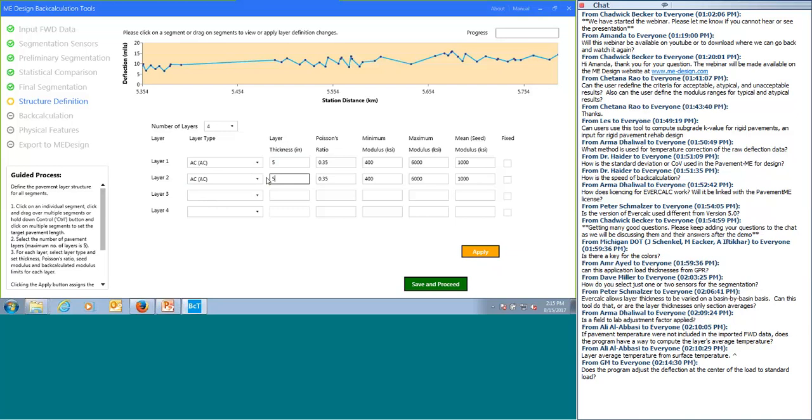The lower layer, about the bottom half, showed no signs of stripping. So from the cores, there was a visual observation of a difference in the AC between the upper portion of the core versus the lower portion of the core.